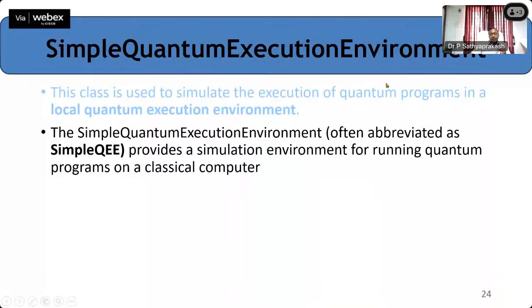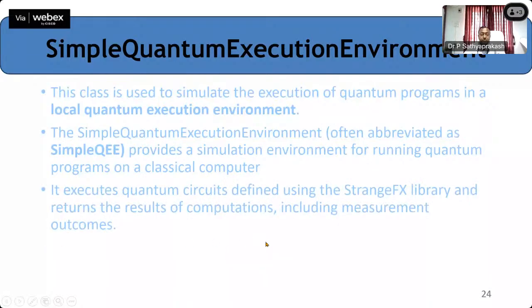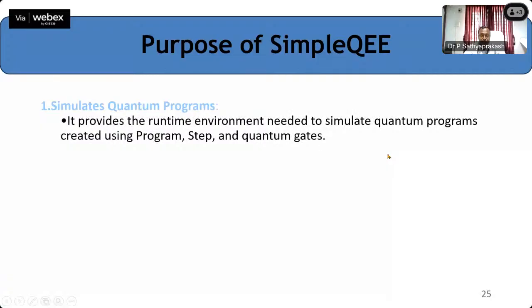First step, note down, we need to call the constructor of quantum execution environment along with the new keyword. So I will recap. For somebody new to Java programming or not from a computer science background, whenever we instantiate or create an instance of an object, what is required? Calling the new keyword along with the constructor returns the instance of that particular type or class. So that is the purpose of simple quantum execution environment.